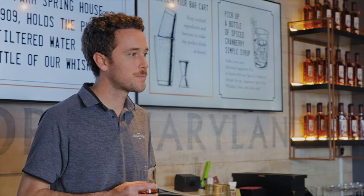So the other one here is our cask strength. It's like that 83, just bumped up a little bit, and you'll get those traditional rye spice. There's going to be a little bit of earthiness to it that comes from the rye, but then there should be pretty balanced sweetness at the back end from the corn. I do get that sweetness.